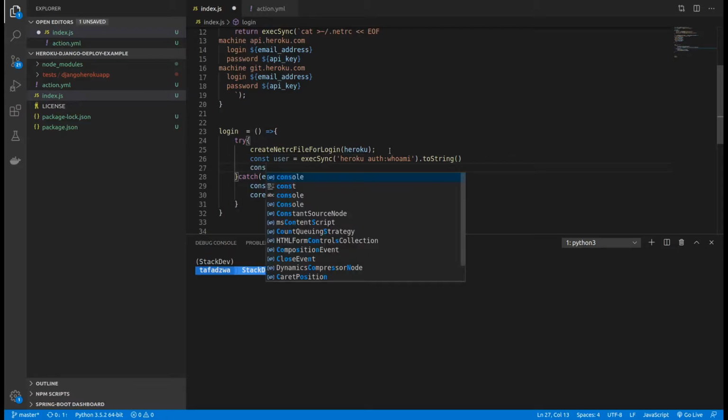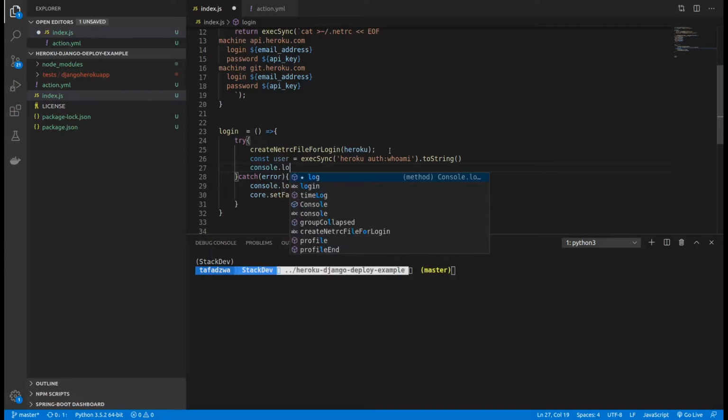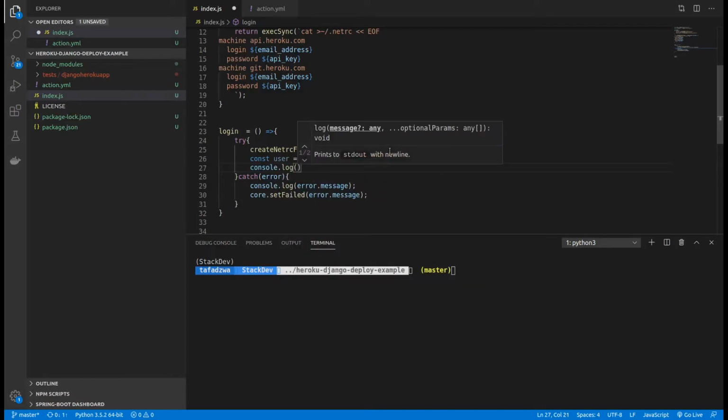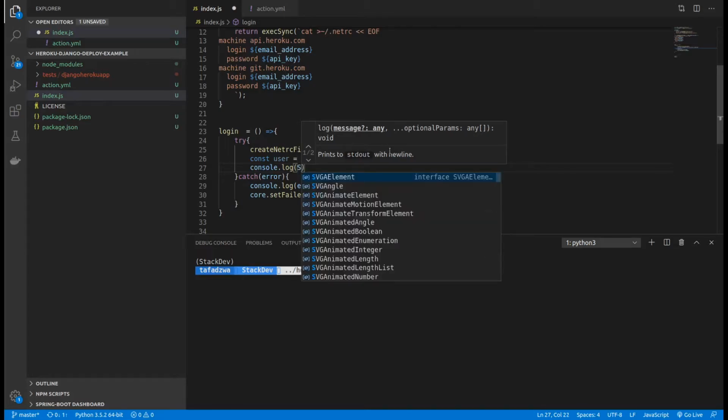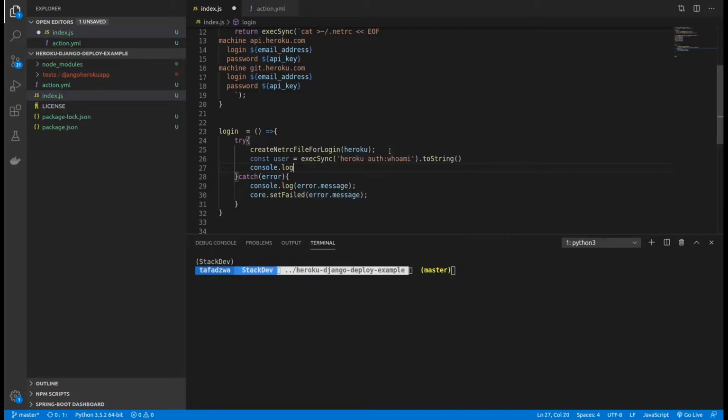Then I'll console log whatever output has been buffered, with whatever message I want to pass here. I can say successfully logged in with user. Then I'll simply pull my variable like so.